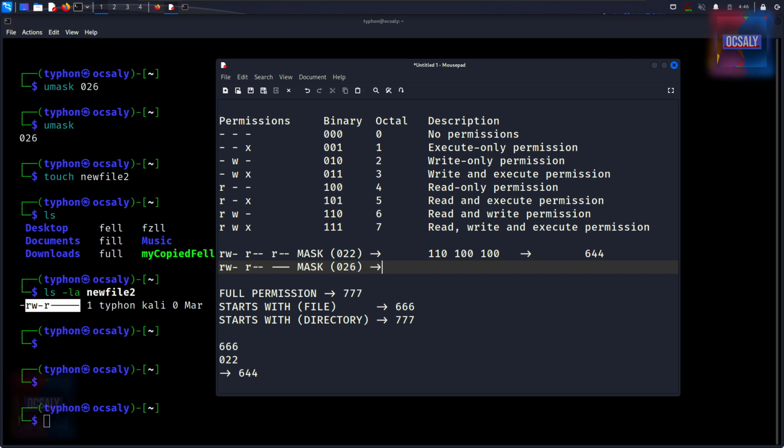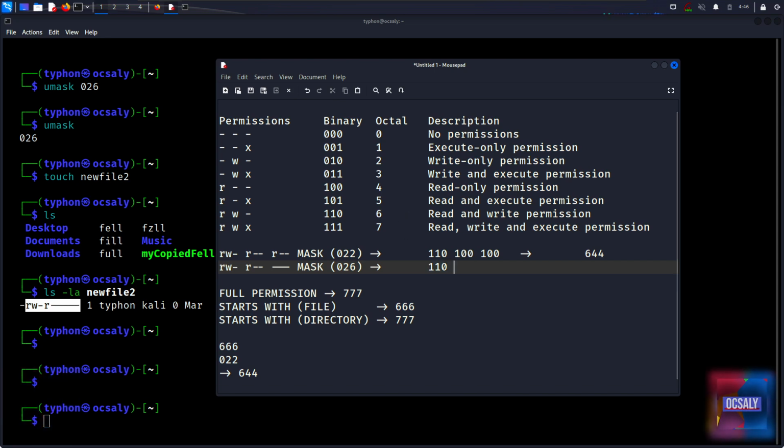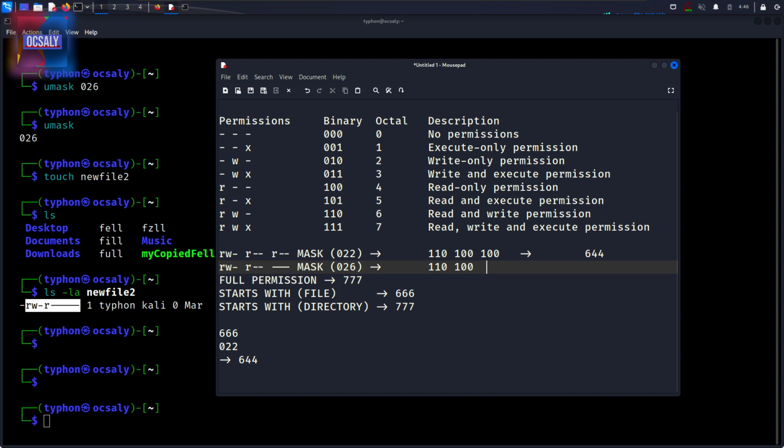And you will understand it more deeply now. So, rw, what was it? 6, right? So 6 is 110, and then r-- is 4, which is 100, and lastly we have no permission at all, which is 000.